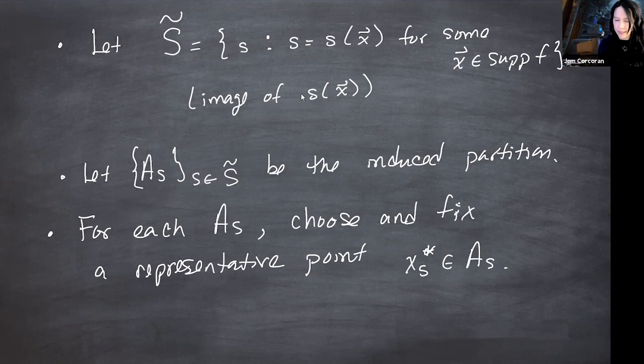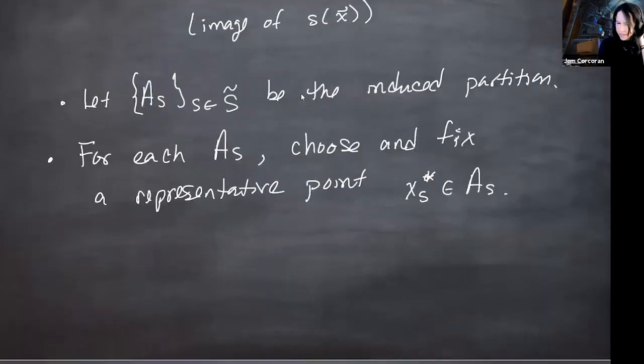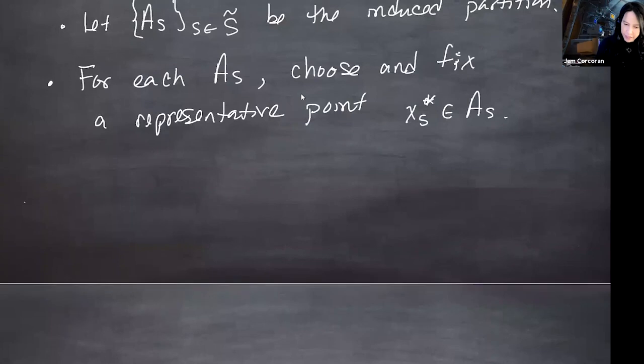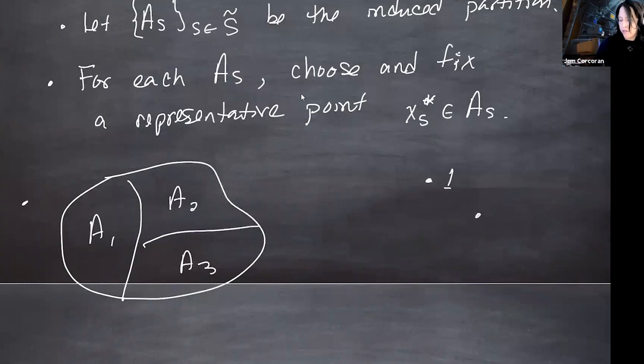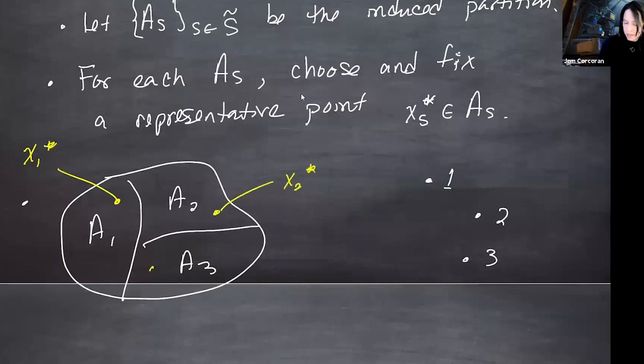And I think that is one more thing I can fit in here. If you imagine the support of the PDF broken up into a partition of 3 sets, going to 3 different points, which is a very simplified example, then right now I have fixed a single point in here called X1 star and a single point in here called X2 star and a single point in here called X3 star. And it doesn't matter which one, but I've gone into each set and grabbed a number and fixed it.